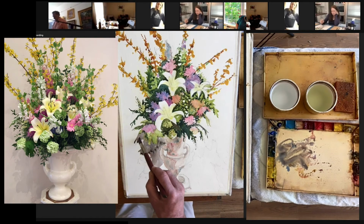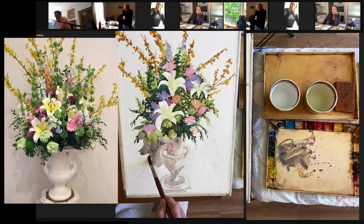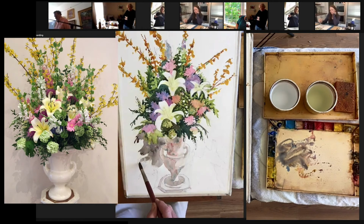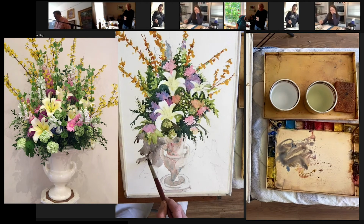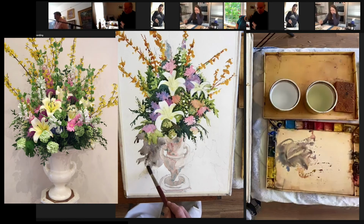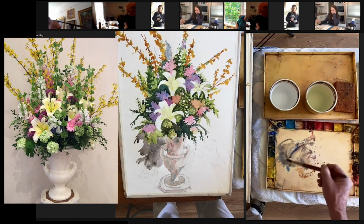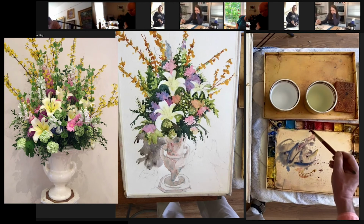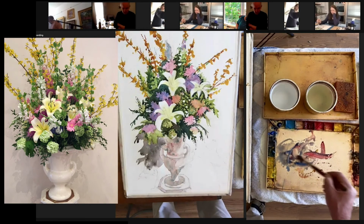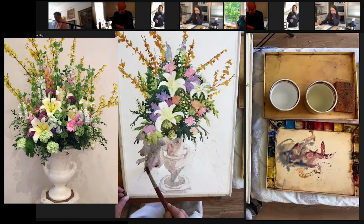Same irregular shapes you have with some leaves you're going to have in the shadow, because the leaves are casting those shadows. You want to keep this interesting. Now I'm sensing that my shadow shape is getting too much of one color. It's monotone. And I'm going to put a little more red into it just to keep it interesting.